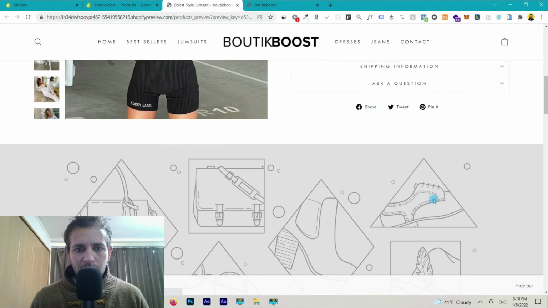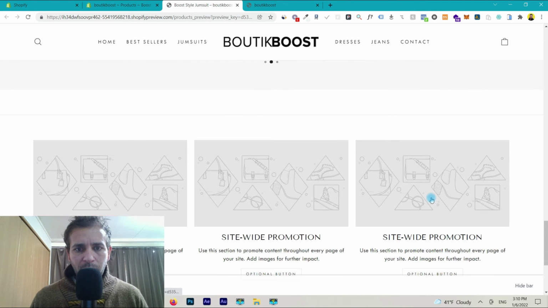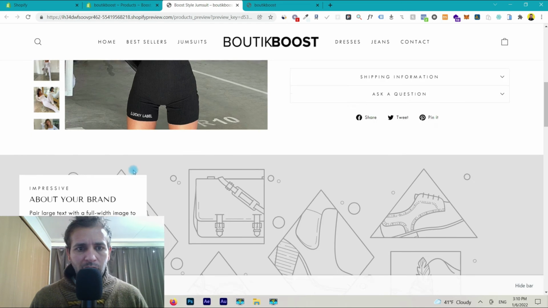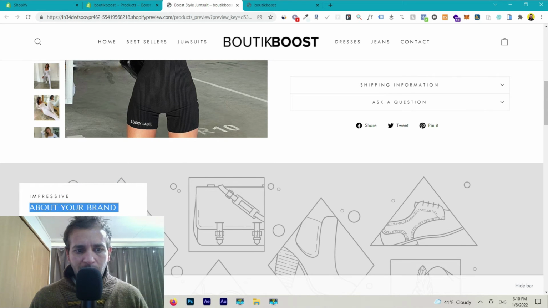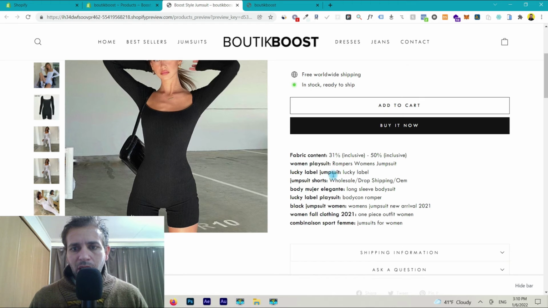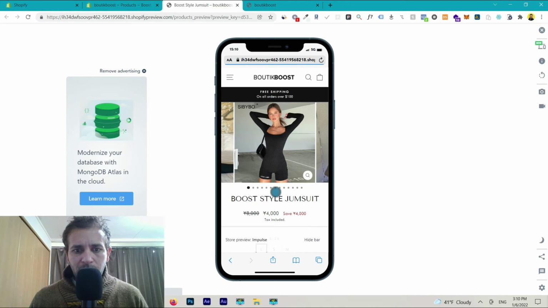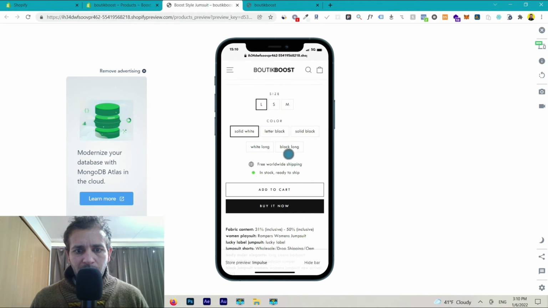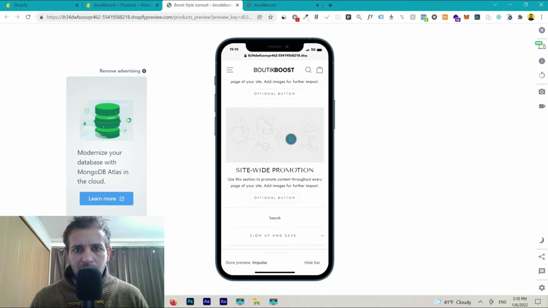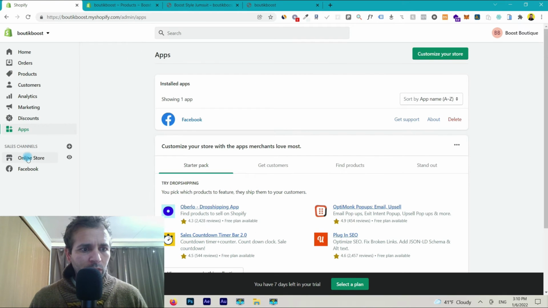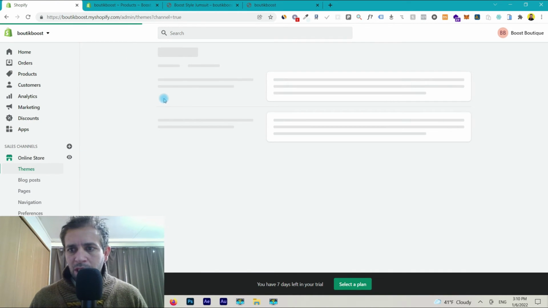Now we're gonna be customizing the product page a little bit, and okay, there is a testimonial. This is what I like about Impulse. On the product page, you can add, for example, your story. Let me change it to mobile version. Okay, yeah, it looks good here. Absolutely good. This one, of course, we can do a drop down and customize it. Okay, let me customize the theme one more time. I need the product page to look really great.